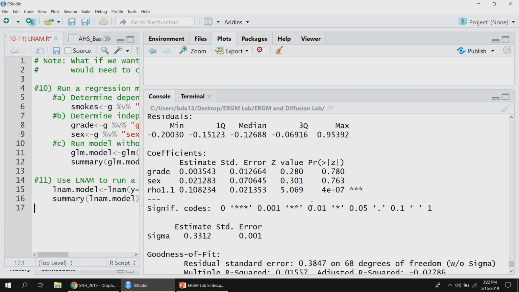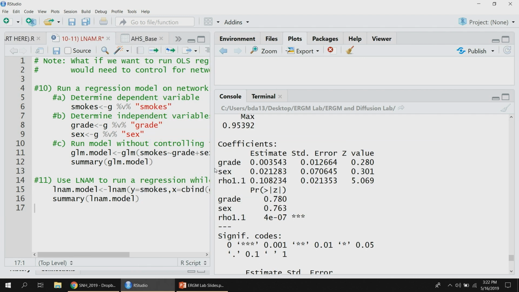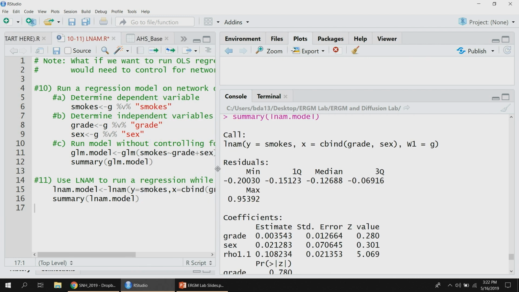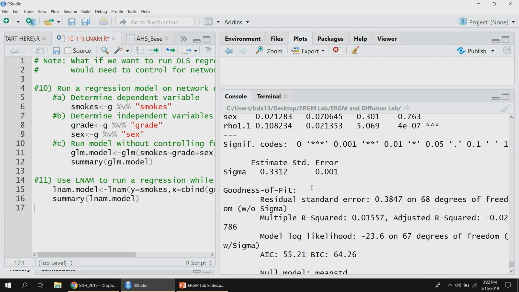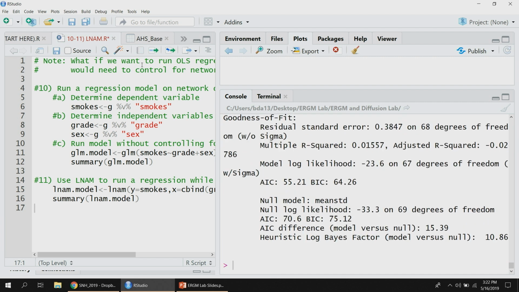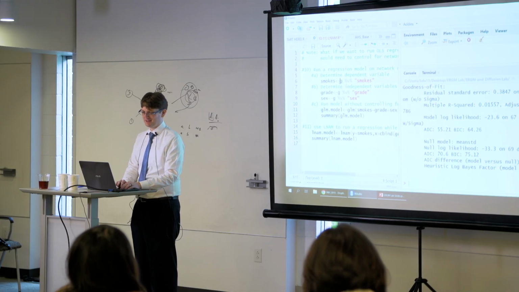So here we have our model. Still, grade doesn't matter much, and sex doesn't matter much for smoking. But this row, that's indicating the degree of smoking among your friends, and there it's super significant. So here we could at least say that people's smoking behavior tends to be associated with their friends' smoking behavior. You could do this a lot, actually. The models I often see this for are when they want to say the network isn't confounding things. That's one of the more common uses I've seen for the linear network autocorrelation model, or LNAM, I guess.